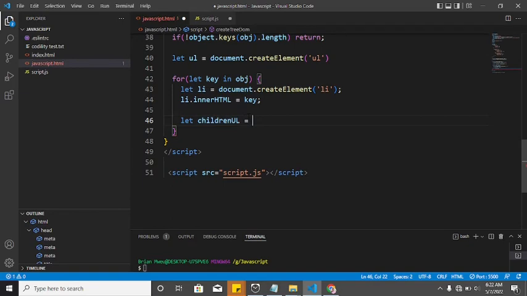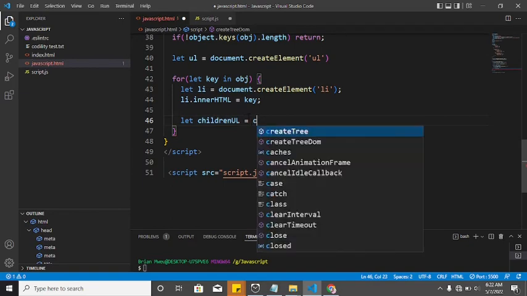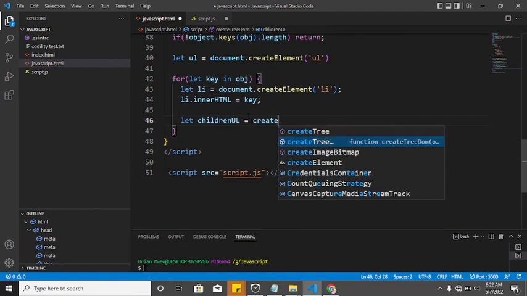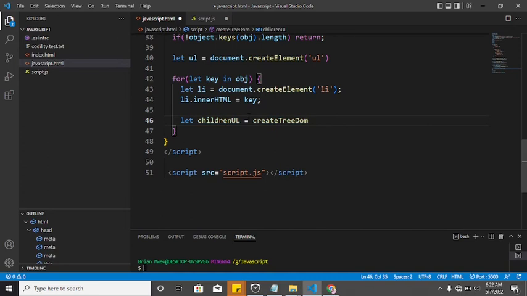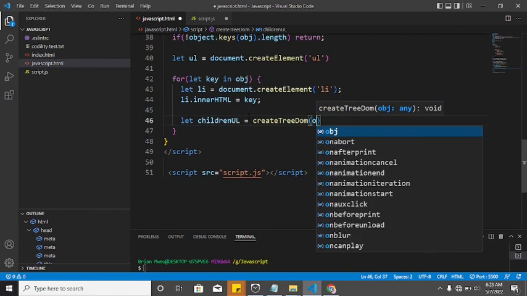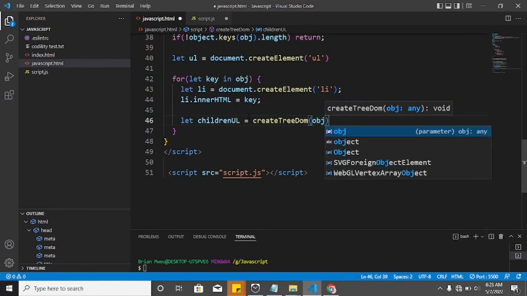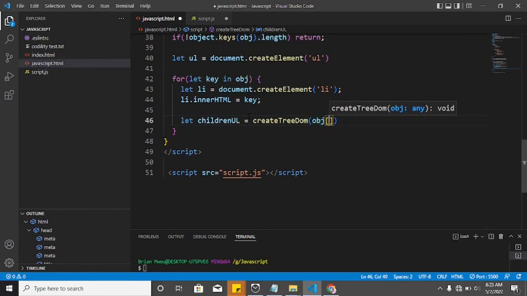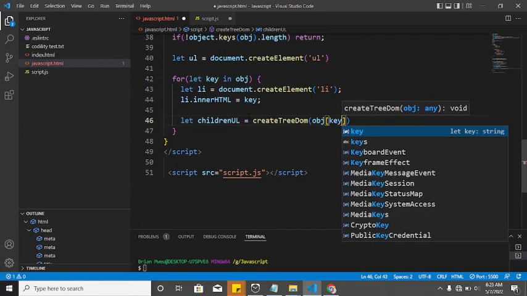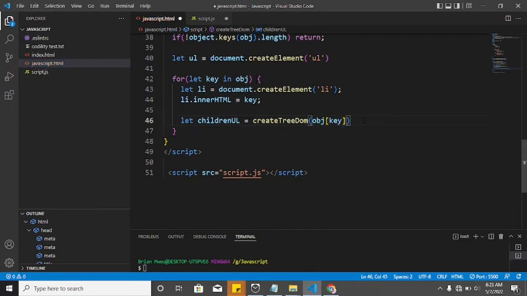So we are going to pass it to the createTreeDOM function, into the obj, so the object, then into key. So we are passing the key from the data, right?